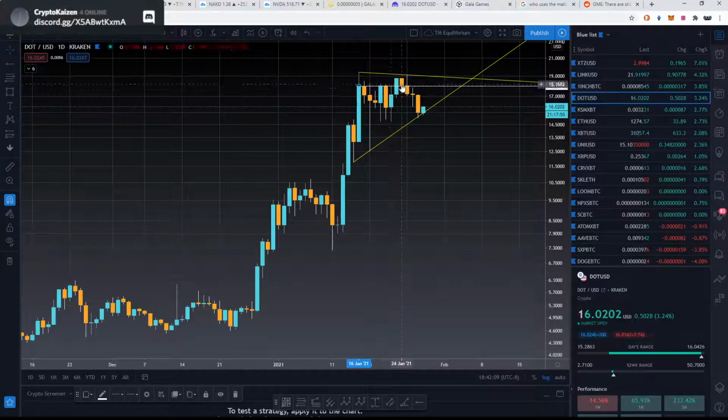So I posted in the Discord. This was the point in time I should have gotten out. I was up when I was in. I ultimately ended up getting out in this area here at about a break even, but this gave me a chance to get back into the game. So as you can see, it dropped here, and we punched back up, and we started to drop down. Actually, down up. So anyways, I had plenty of time to take some decent profit at the $18 range, but I did not. I held on to it thinking it was going to go through, but this break of this support on that transition should have showed me get out.